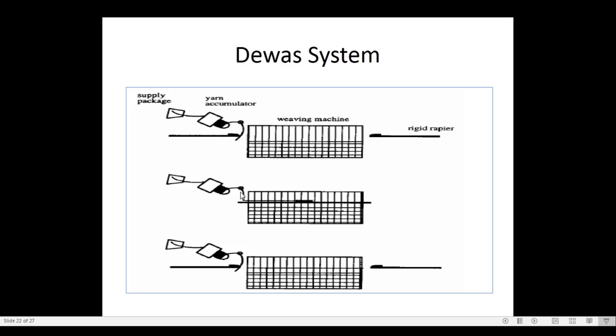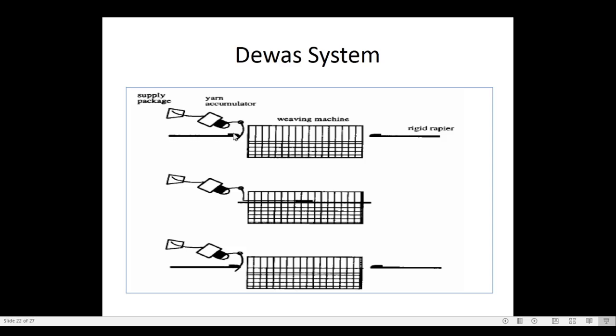So the left hand grips the weft and brings it to the center, and here the exchange of weft takes place. The right hand rapier takes the weft and carries it to the receiving side. This is called the picking side. The weft is transferred to the receiving side, and now the weft is released by the gripper. The front part is called the rapier head gripper. It is released, and here the cutter will cut. Again the leading end will be ready, and this inserted pick will be beaten up to the fell of the cloth. So one cycle, second cycle, third cycle. Again the first cycle will start now.